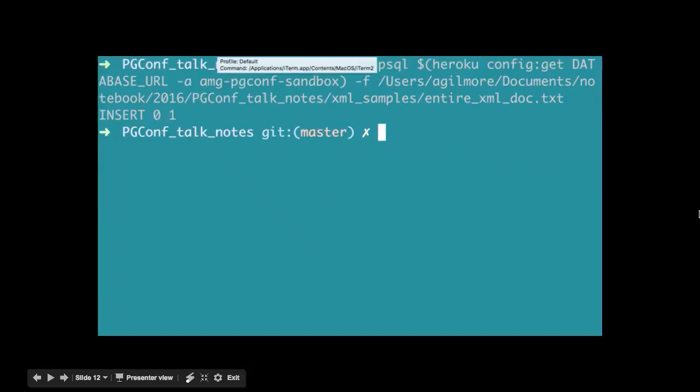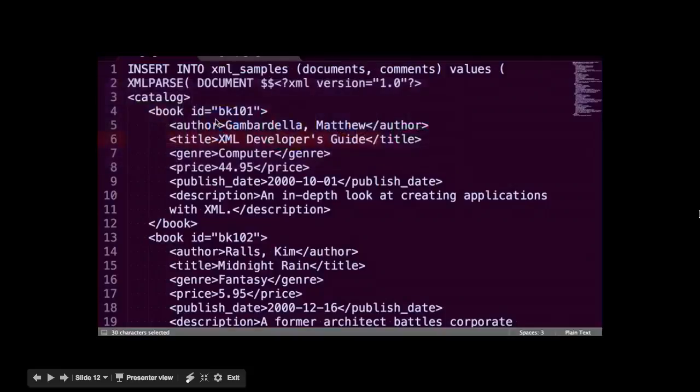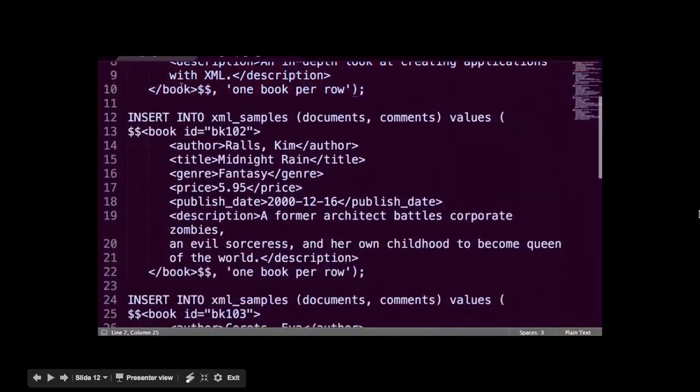So what I'm going to do is go back and add some more nodes. And again, I'm using a different strategy here. Now I'm putting in the child nodes, so each book is going to be 1 row in our database. So I'm adding that in now. Boom, data. So this is referring to the text that we just inserted. We have 1 book per row.